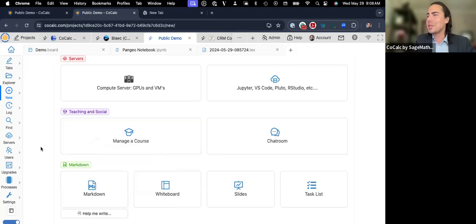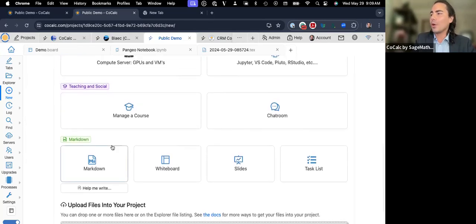And CoCalc was actually born in 2013 to eliminate the installation and package maintenance issues often associated with open source software like SageMath, which is the open source programming language that William had created in 2004 as an alternative to MATLAB, Mathematica, Maple, and Magma for computational symbolic algebra. So that's us. We're SageMath Incorporated, and CoCalc is our platform. The other thing that I'd want to quickly mention here too is that we're the first company ever to come out with a computational whiteboard environment in slideshow mode.